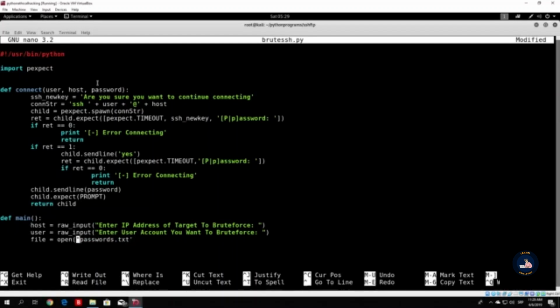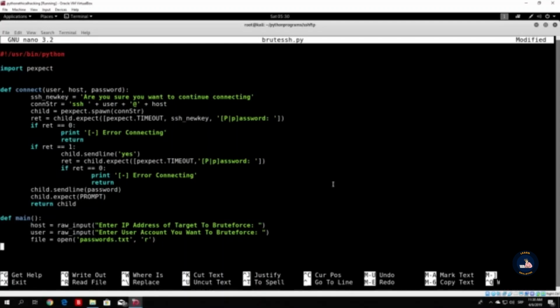We can use single quotes, no need to use double quotes. This is the name of your file; if you named it differently, make sure to specify a different name here. And all we have to do right now is put a comma and select the mode that we want to use, which in our case is just reading from that file.